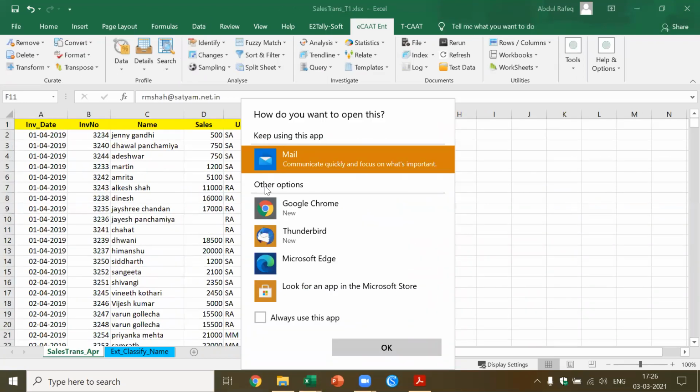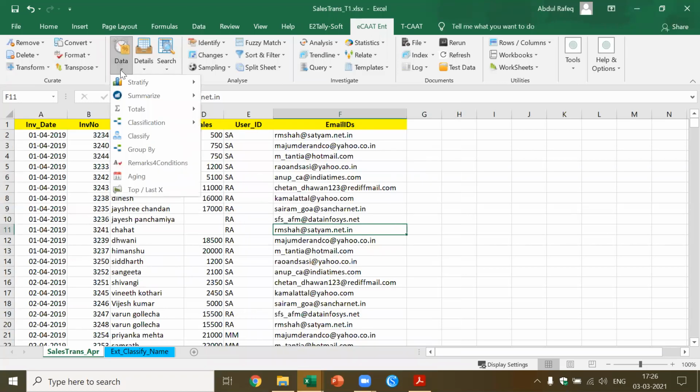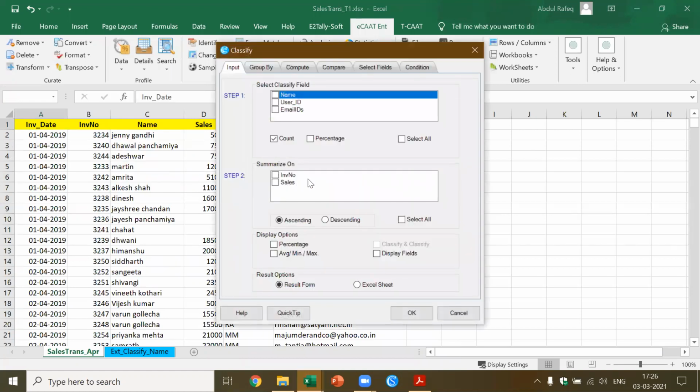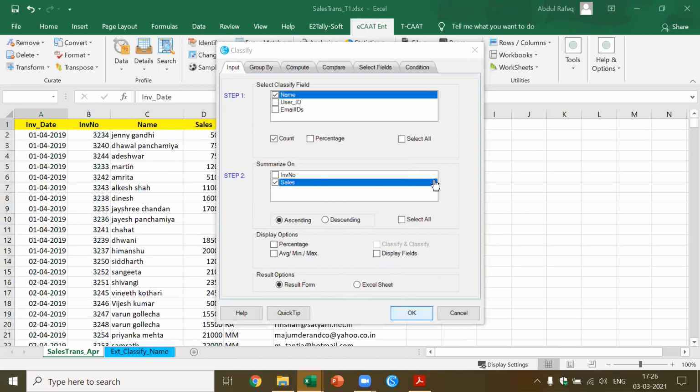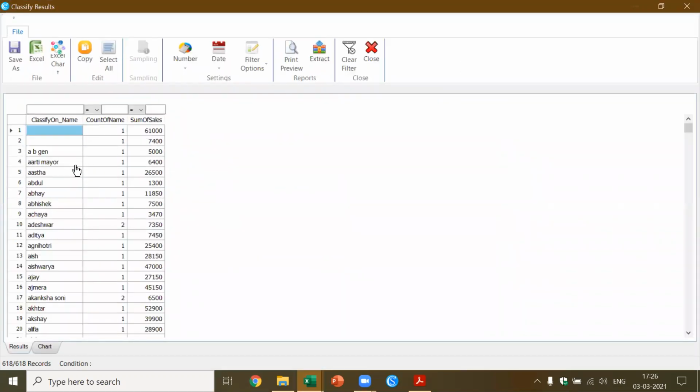I'd like to classify this data. Now I come to data. This is like the pivot table. I classify this data. I'm showing you the difference between how you perform this function using the normal function and in eLambda. I do the total of sales. Here, if you see, I can perform it only for the active worksheet. I say okay. I can get the result in the result form. When I get the result in the result form like this, here itself I see there are 2 names where the name itself is not available, and then I get the count.